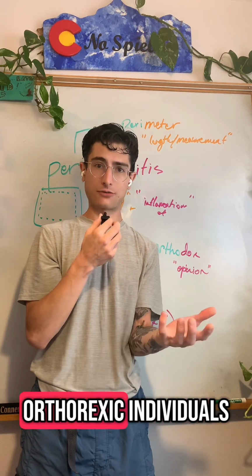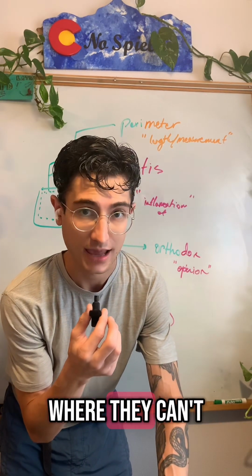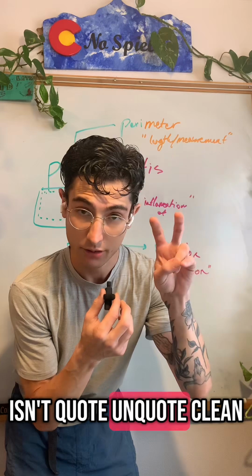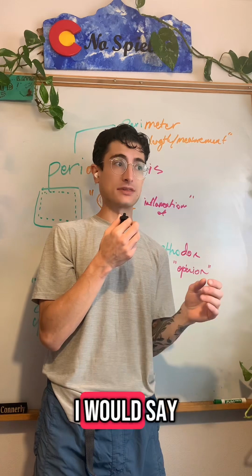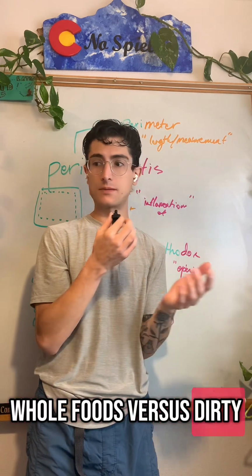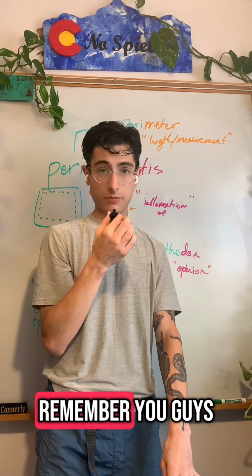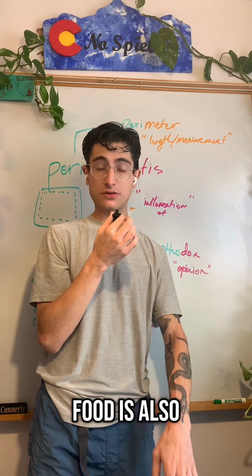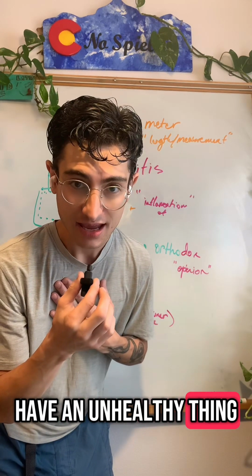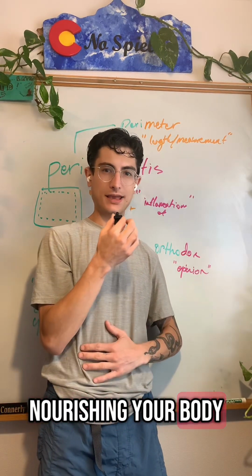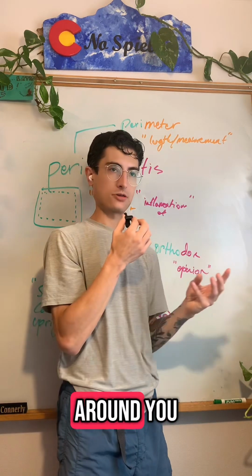They're talking about orthorexic individuals and how orthorexia is just a diet that people adhere to where they can't eat anything that isn't quote unquote clean, apparently. I don't really know what clean is as opposed to dirty. I would say clean is probably whole foods versus dirty being more ultra processed, hyper palatable. But that being said, remember, you guys, food is also nourishing of the soul. And sometimes you have an unhealthy thing that maybe is not nourishing your body in the way that you think it is, but it's nourishing the connections that you're having with the people around you that you're sharing the meal with.